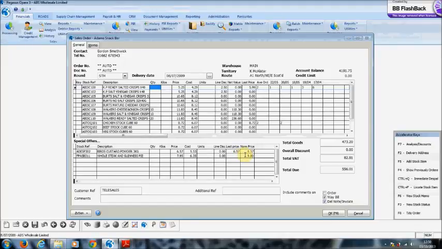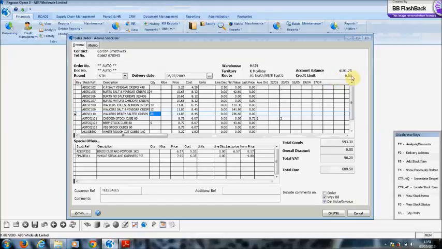Entering the order details is quite straightforward. We can say, right, okay, we want a number of these items. We can search on a big list for items, and we can override the standard quantities. Each time while we're doing this, the total goods, the total VAT, and the grand total is actually being calculated. We can also see at the top of the screen here the account balance and the credit limit if one has been set, and if this order in combination with the account balance will take it over its credit limit, then we can show that.